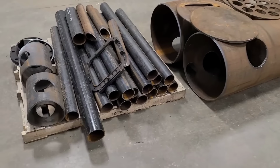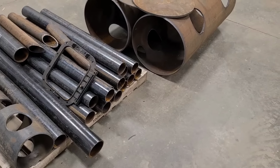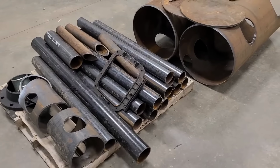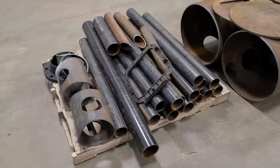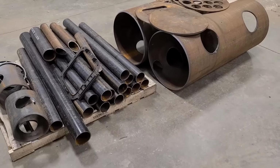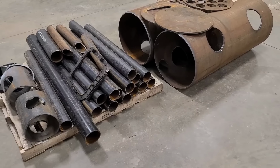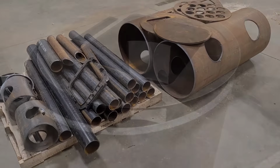So I'm over at the farm, because that's where the big welder is, and some of this material's half inch thick, so I would like better penetration. And it's just easier to bring everything here rather than drag that welder home. You know, it's only 3 miles away. So I'm gonna go ahead and kind of get everything laid out, where we can start with a couple pieces and go from there.